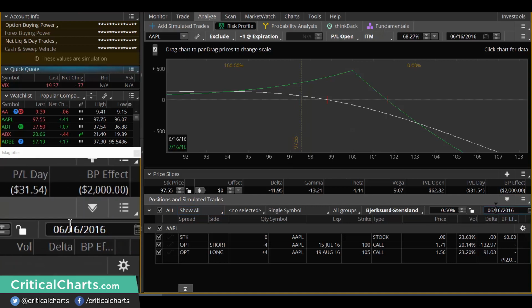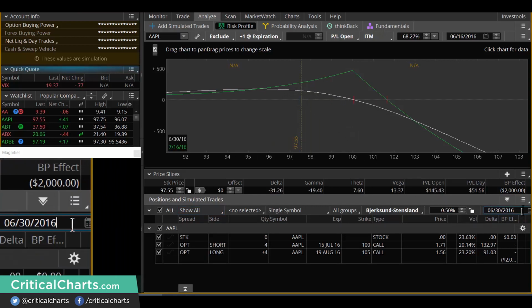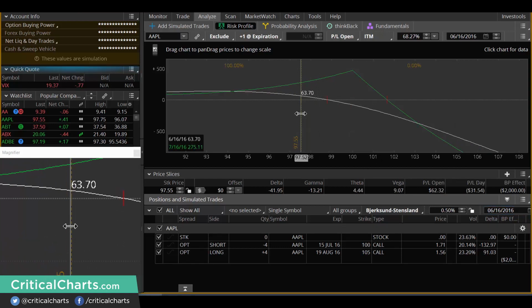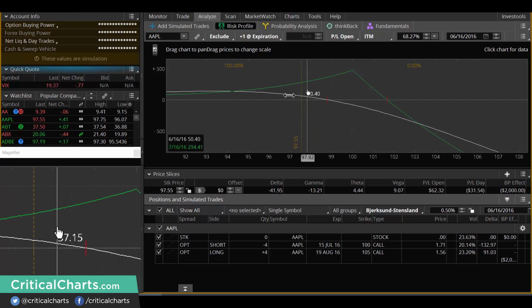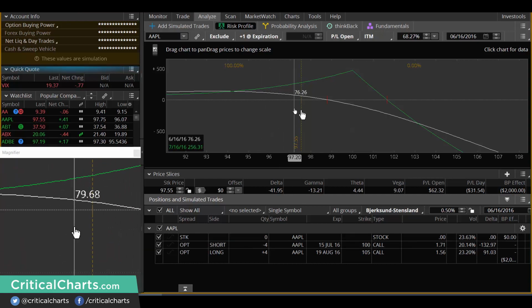And as time decays, it goes closer and closer to that line. Now, when you put this on, it's good to do these in a low VIX environment, because this is a diagonal. It's multi-month. And I put this on before the VIX popped. But if the VIX was high right now, I wouldn't put this trade on.